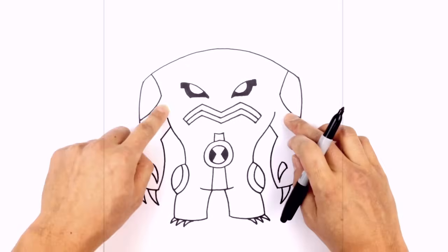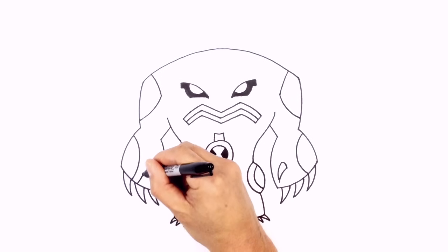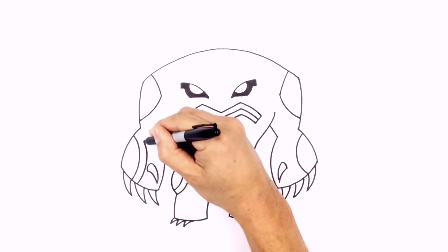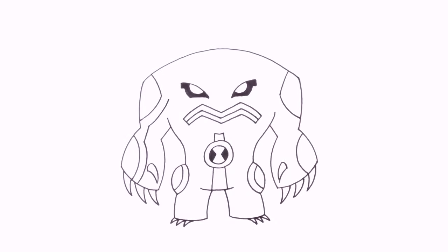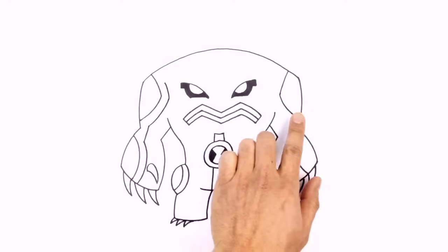Now we're going to just draw a little trim on the outside. So this curve here, we're going to start at the bottom, curve around to right about there, leaving a gap, and draw a straight line going up in an angle like that. Now we're going to trace this out here, going around the bottom. We're going to go up about halfway, going up to about there. We're going to go back to the right side.